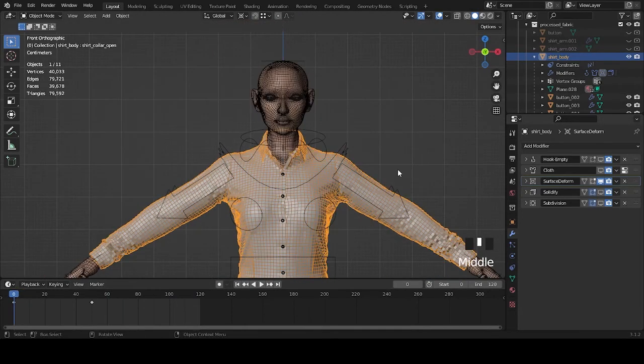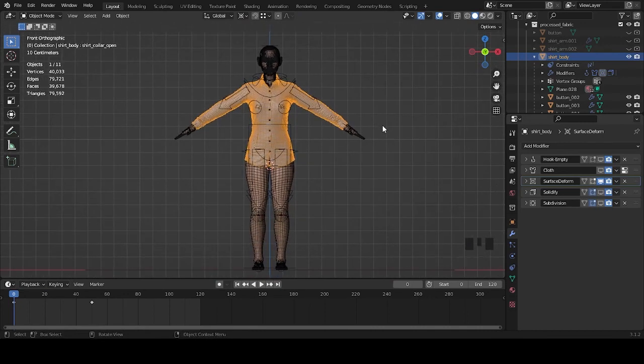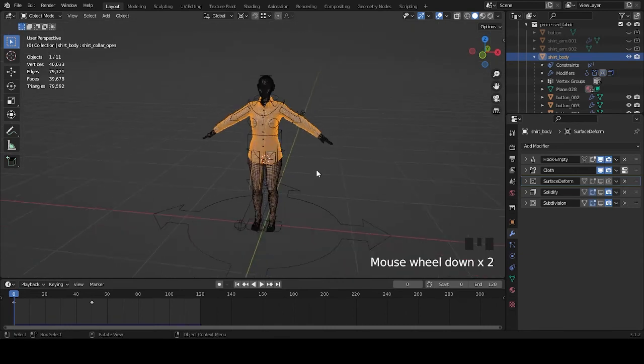And yeah, so actually to use this shirt, we can use both methods for a different stage of our project. For the most part, when we are animating or posing our character, we're gonna use the surface deform method because it's quick, it's fast, and it's basically just lag free, even though it's not so accurate. And once we're finished and we are ready to render our scene, or we want to see the final movement, the final animation, we can then turn off the surface deform modifier, both in real time and render, and turn back on our cloth and hook modifiers, and we can just bake it.